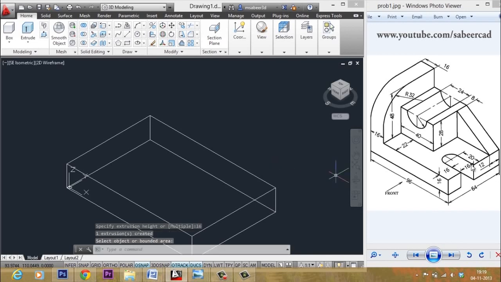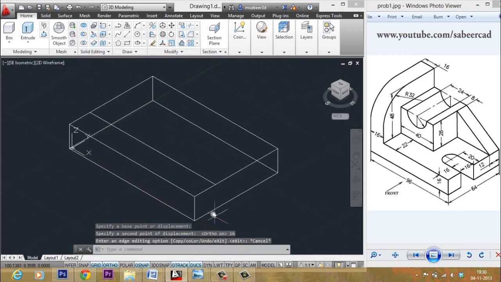Now I must make this slot over here. This cut is to be made. For that, what I'll do is I'll just copy this edge through a distance of 16 units, which is given here. Now I'll go to the copy edges tool of the solid editing panel and I'll just click on this edge to copy it. So it will ask me to select the base point as well as the second point. I'll select the second point at a distance of 16 units. So I'll move my cursor in the Y direction and I'll simply type the value 16. So it got copied.